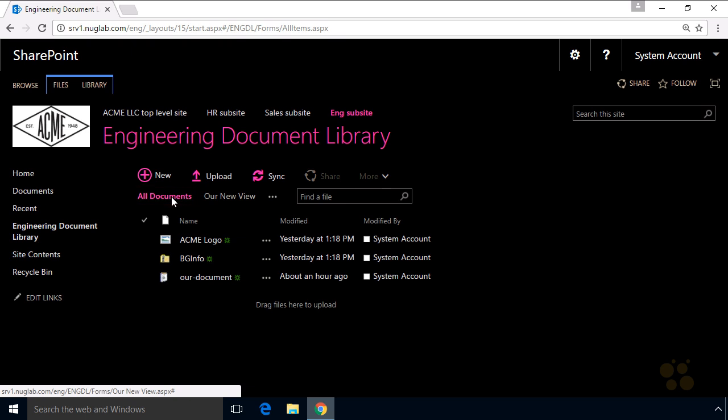And because they're not private views, they're both public views, anyone who has access to this document library can choose to use either one of these views, based on which view they want to use, to see the contents of this engineering document library. And now that we've done this in the Nugget, it is your turn. Please take a moment or two in the hands-on lab environment by using the link from a computer over on the right to launch this lab and practice creating and using a new view on this document library.